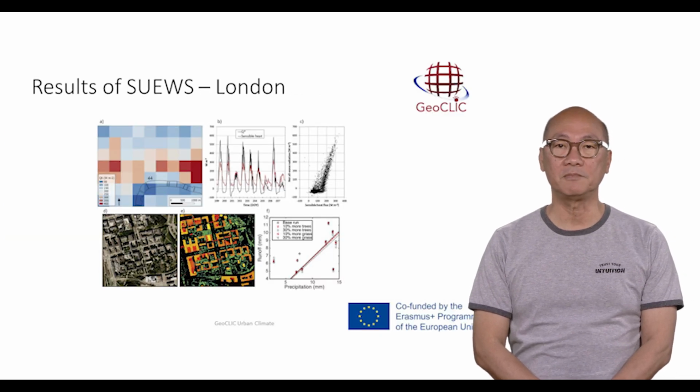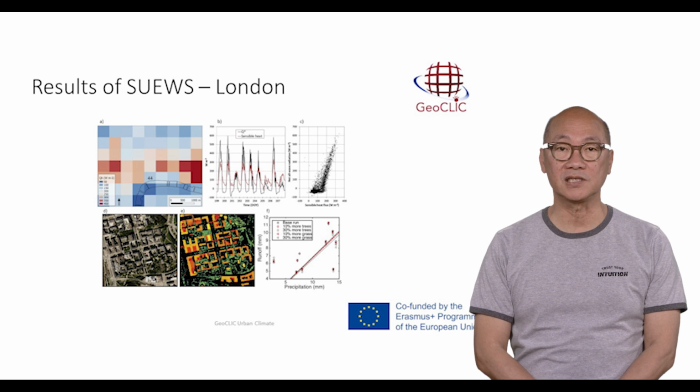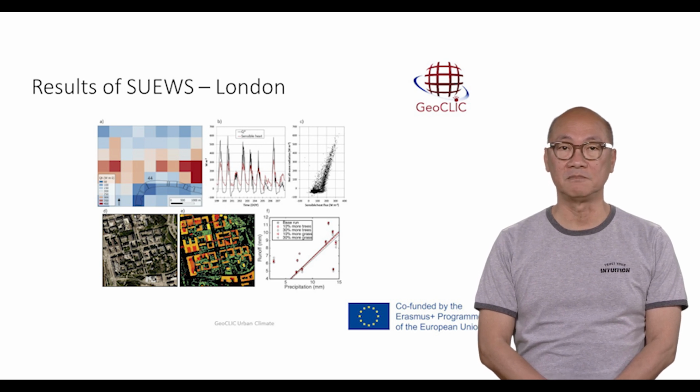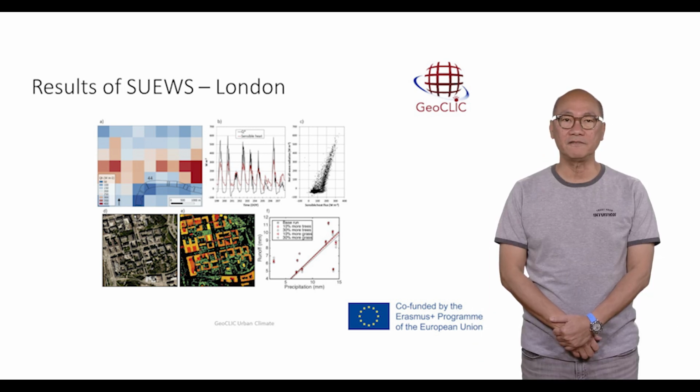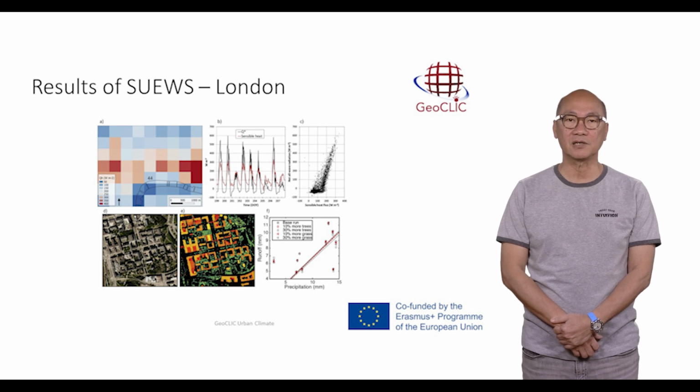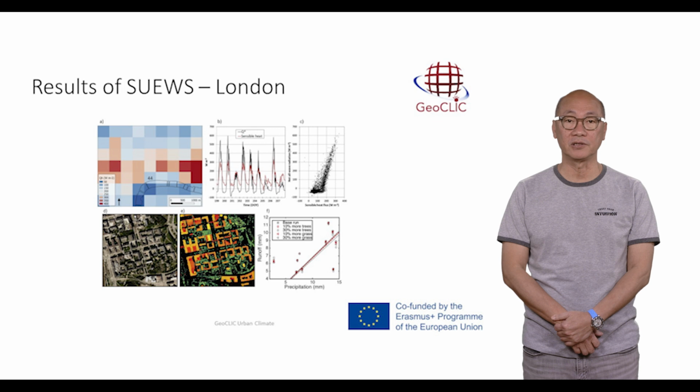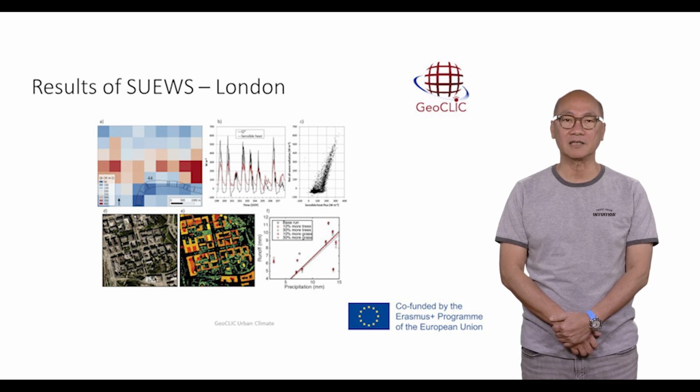The figures A, B, and C show the simulation results in London, United Kingdom, from 17th of July to 27th of October in 2015. Figure A is the average daytime sensible heat flux. Figure B is the time series of net radiation for grid ID 44. The red represents sensible heat. The black represents net radiation. Figure C is the scatter plot between hourly values of Q star and QH grid ID 44.